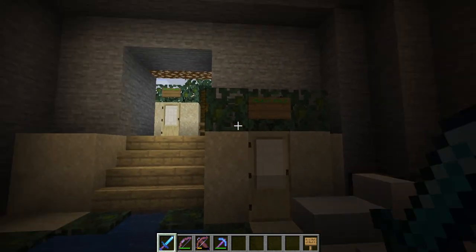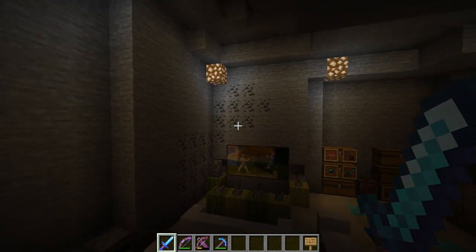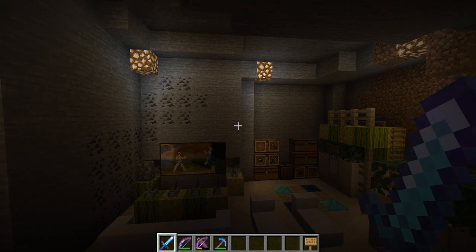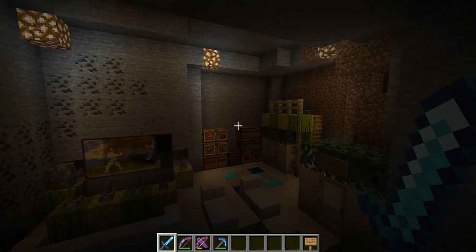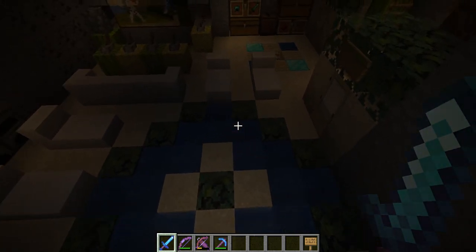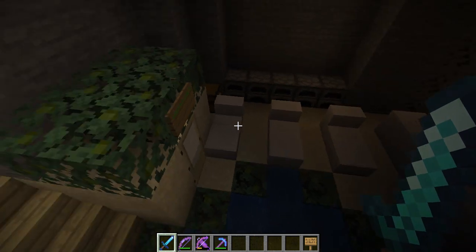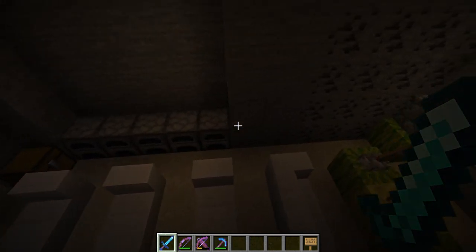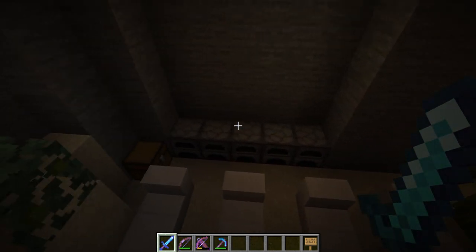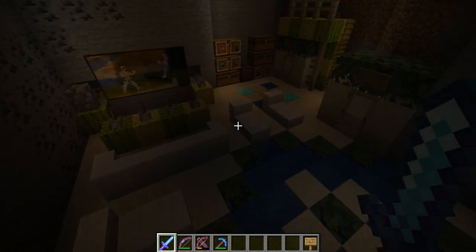All right guys, so as you can see, because it's been updated for night vision, the cave looks a lot darker now than previously. First off, you might notice the pool is not here from last year, and I'll show you guys where I put that this year, because I put it somewhere really cool. Anyway, aside from that though, let's get on with this.